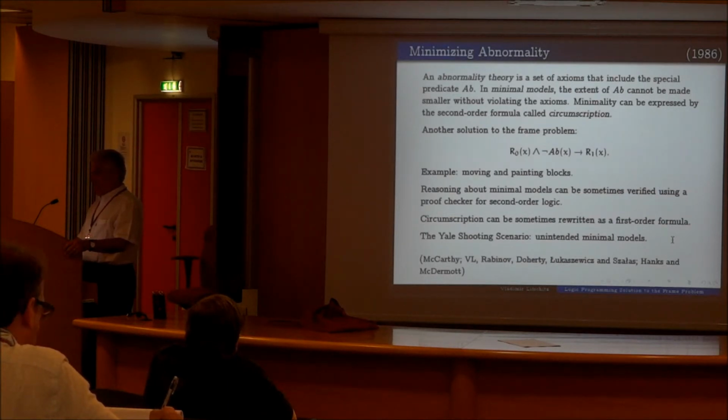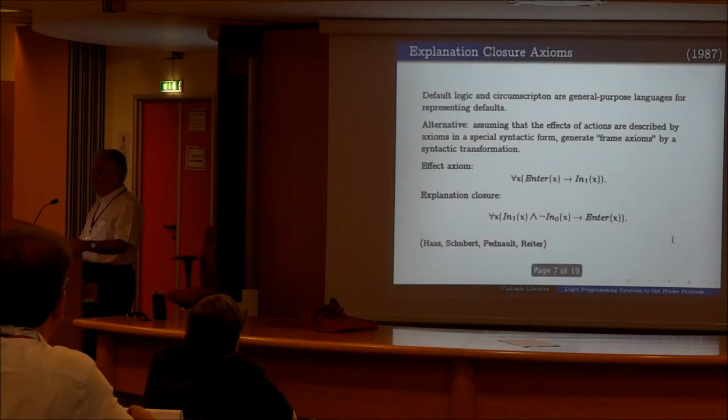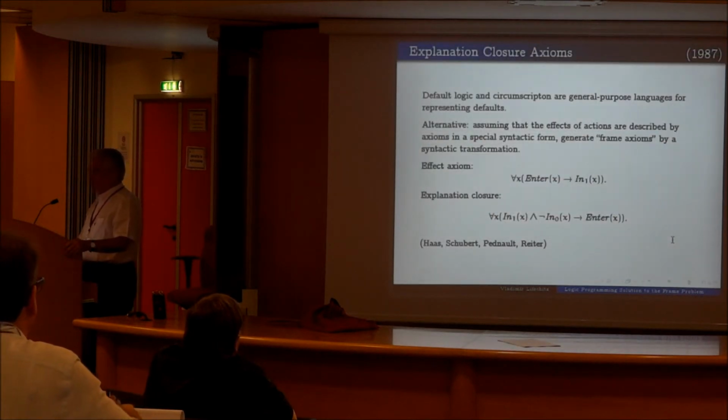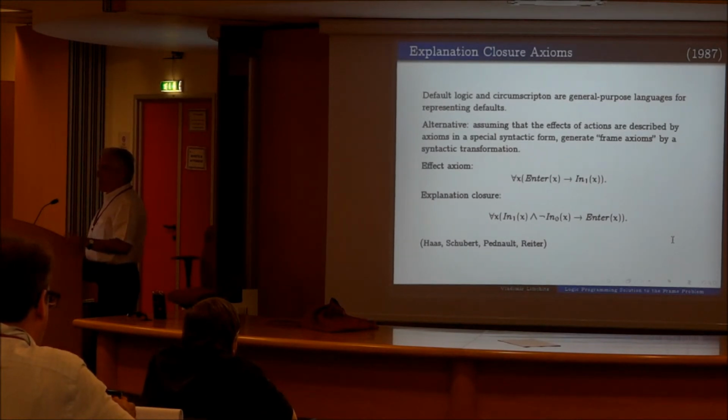So 1986 was a bad year for all people interested in knowledge representation. Lots of papers were published in various ways to fix the problem, and there were many discussions about how general these solutions are. What I'd like to mention is one development that very quickly followed, which was kind of different in spirit from the approaches advocated by Reiter and McCarthy.